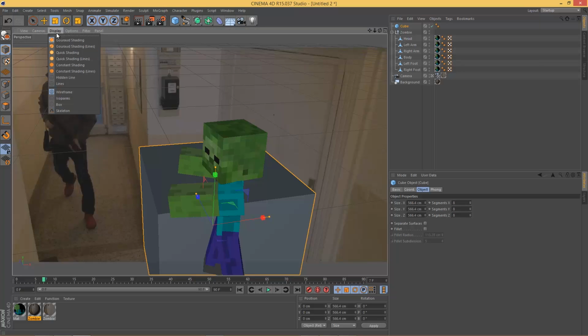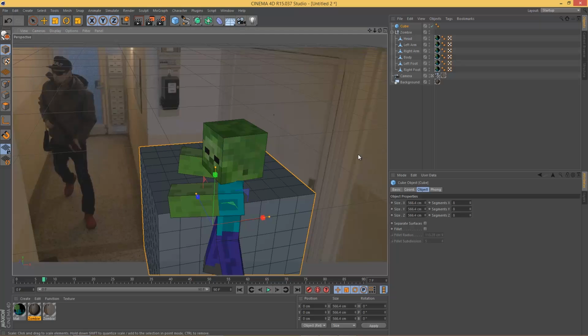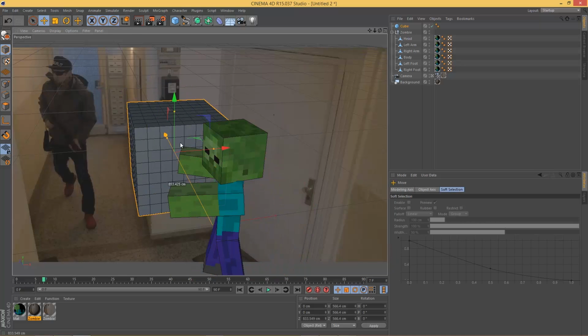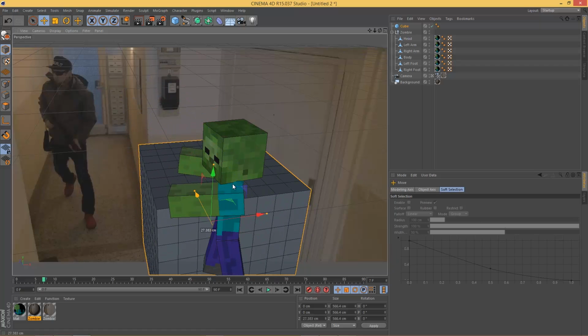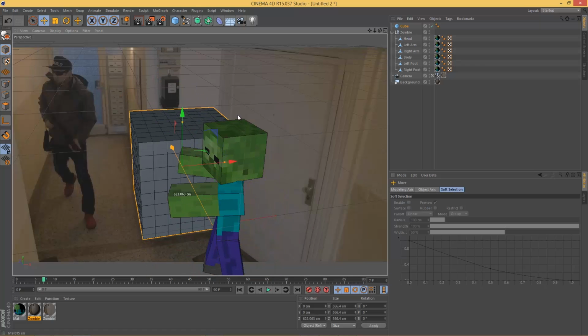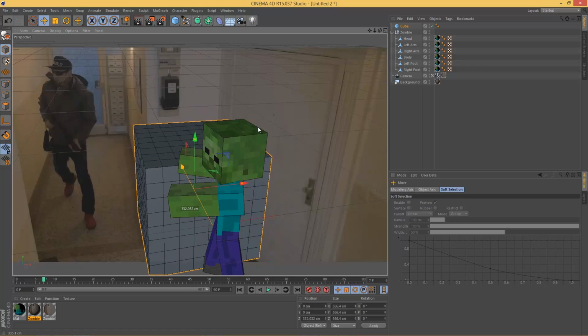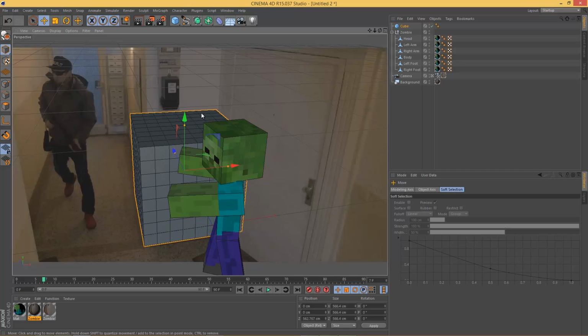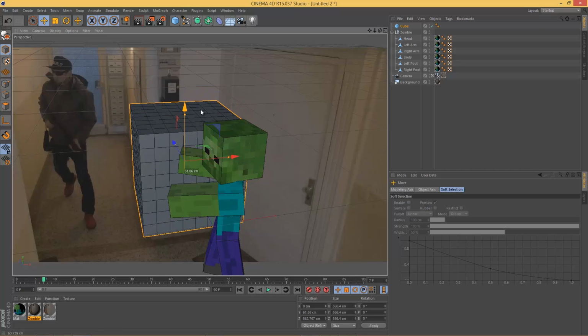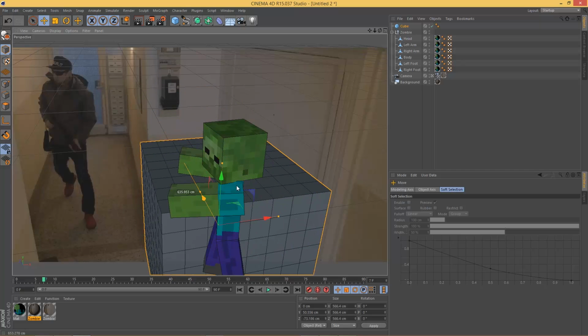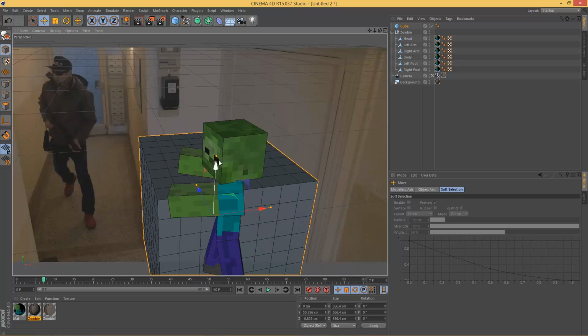All right. I'll change to grow shading lines so I can see the polygons. Then move it into place, and you can see that the camera perspective gives the right impression when you're moving the cube. And just move it into place until you're happy with the position.